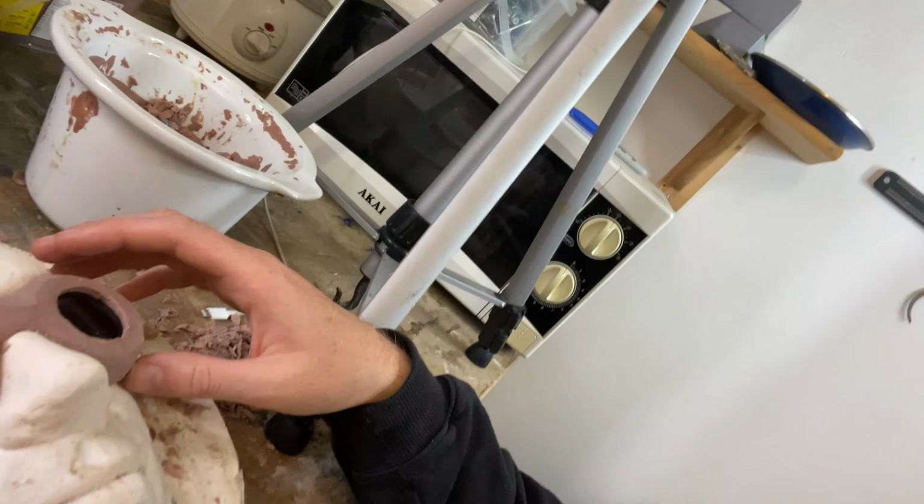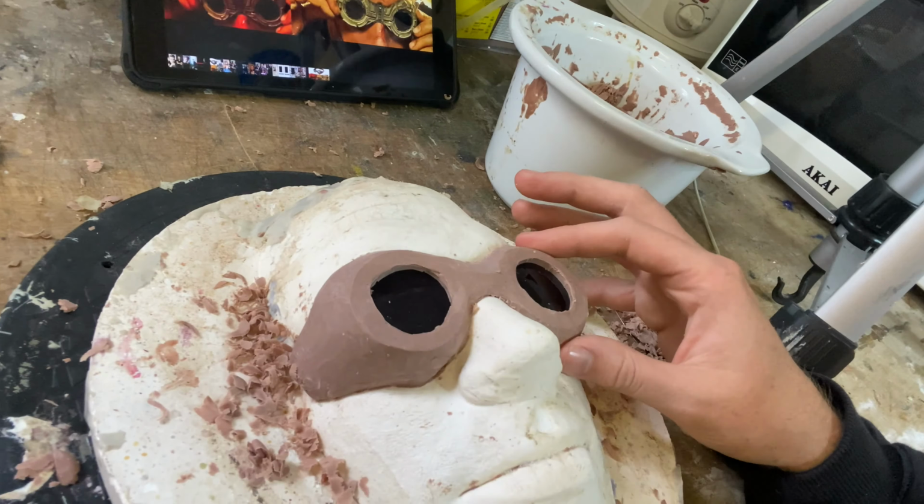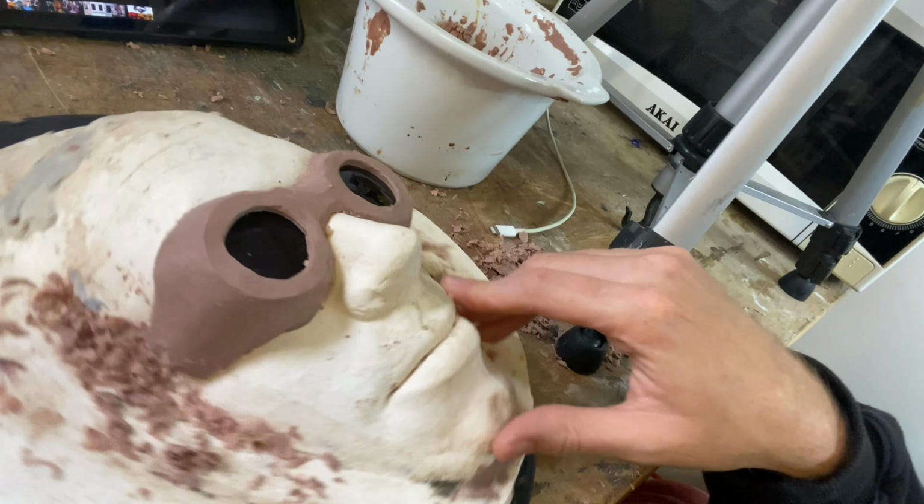Okay, that was definitely more challenging than I thought it was going to be. We've got our primary form all sculpted out there and smooth, so we can start adding our secondary forms on and doing a bit of detailing. I think the main reason I'm finding this pretty challenging is that I'm so used to sculpting organic flesh and skin and all that kind of thing, where you don't need to have straight lines, you don't need to have perfect forms. Whereas because I'm sculpting something that's supposed to be man-made in maybe a factory or by a machine, it's definitely a challenge. But we're well on our way, so let's start with our secondary form.